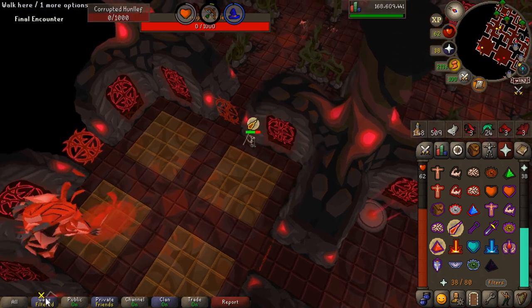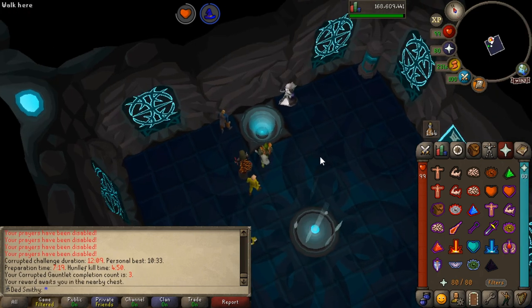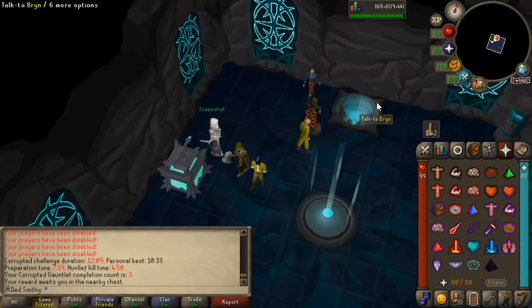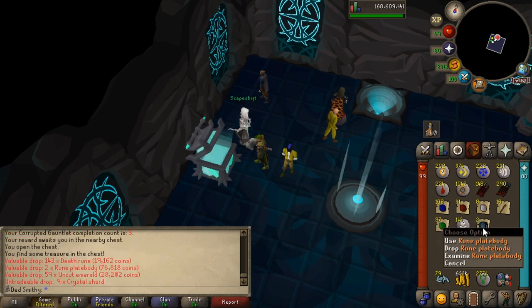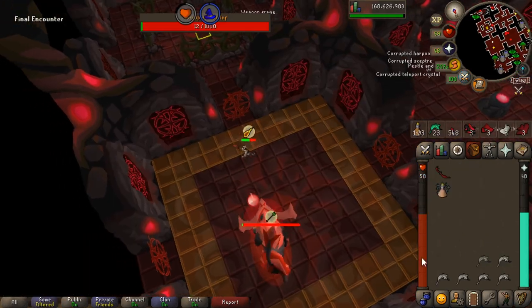There we go. There is 3KC. Oh, a little bit longer. But let's have a look and see what we get. Oh, rune plate bodies. Lovely. Yeah, alkaballs. But where's my spoon on the seeds? I was meant to get spooned. I slipped Jagex a fiver. They were meant to spoon me. What the fuck?